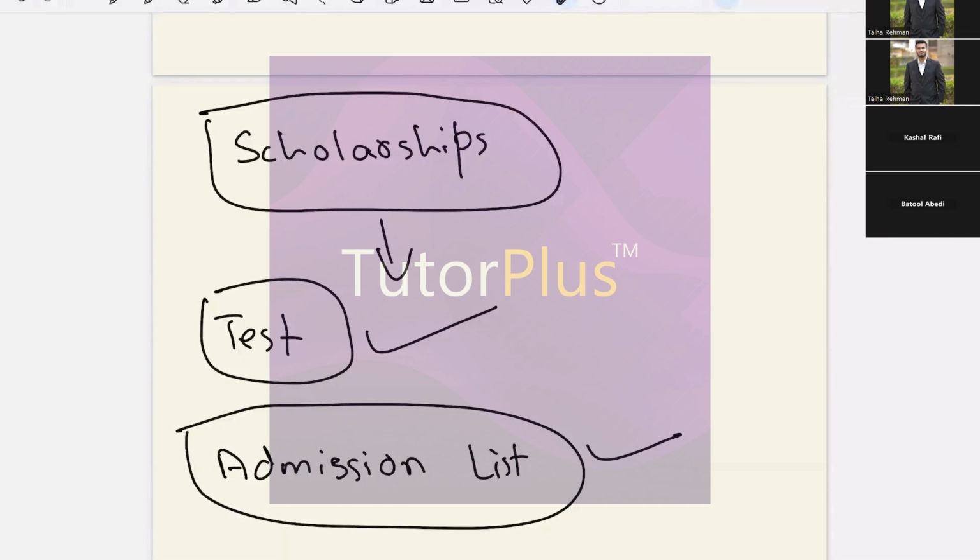Once you've gotten the admission, there's a proper financial aid form that you can fill. And in that form, there could be some personal questions as well. For example, how many siblings you have, how many dependents your parents have. You may have to submit some copies of your utility bills. In addition to that, you may have to submit some of the tax documents of your parents if they pay taxes, or the salary slip of your parents. And then they will calculate on the basis of that whether you're really worthy of any scholarship or not.